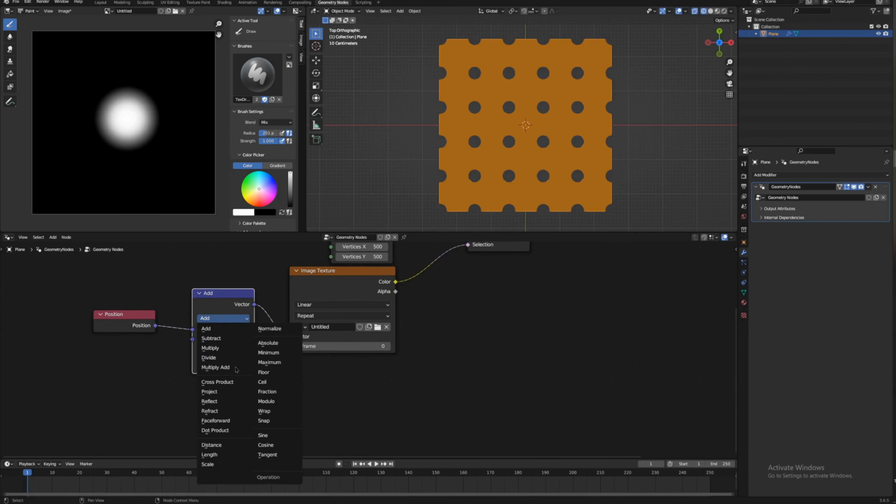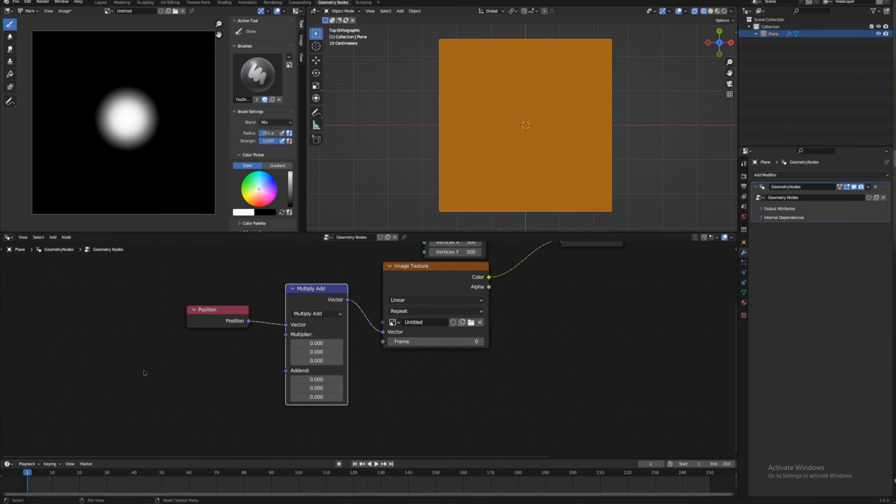And we're going to change this to multiply add. Now, if I increase the multiply number here, Z really doesn't matter. So we're just going to change X and Y here. We could do Z. It's not going to impact anything. And we're just going to do like maybe a 0.1. Nothing. We're going to do like a 0.5. And now we got something.